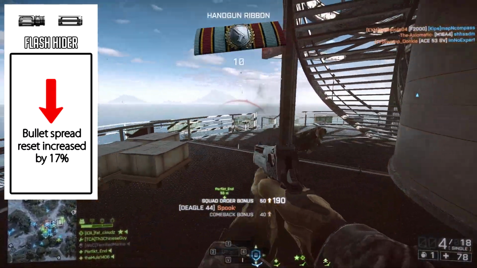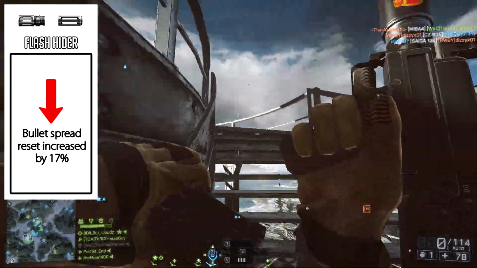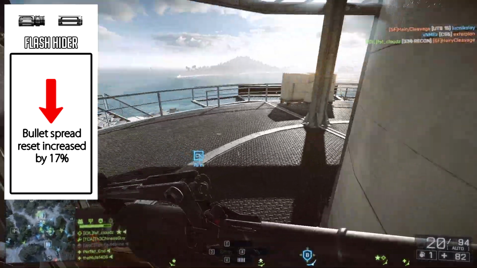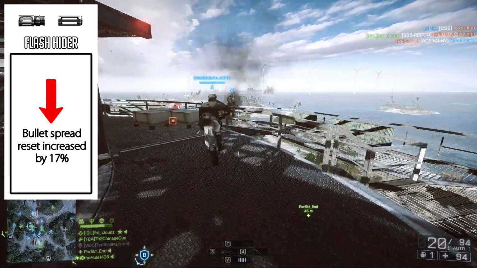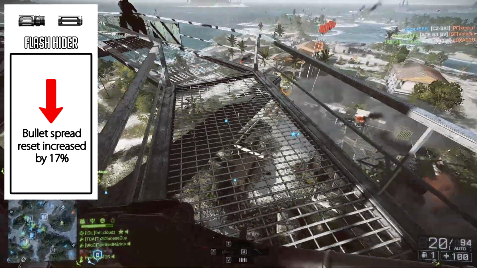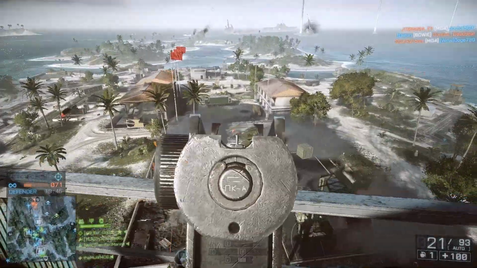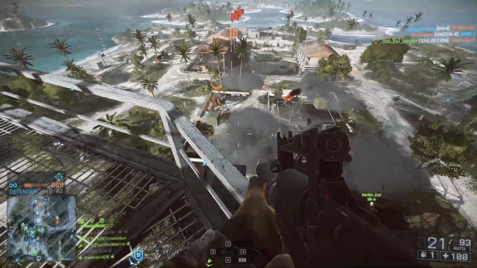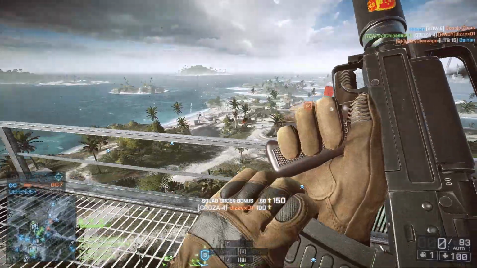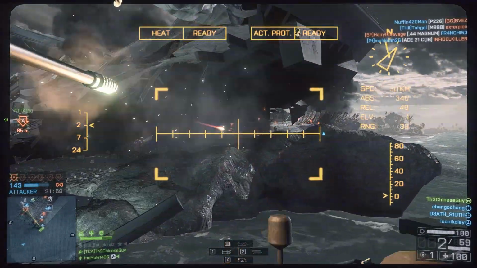Then we have the flash hider, which used to only have one job: to take away the muzzle flash. It used to be that if you didn't want any barrel attachments on your gun, you could always equip the flash hider and have no major drawbacks. But now post-patch, the flash hider has the added penalty of increasing the time it takes for the bullet spread to reset to default by 17%. So every time you fire your gun, depending on each weapon, it takes a certain amount of time for the bullet spread to reduce to 0, making you more accurate. So now if you do equip the flash hider, it would just take 17% longer for the bullet spread to go back to normal, giving it a slight drawback.